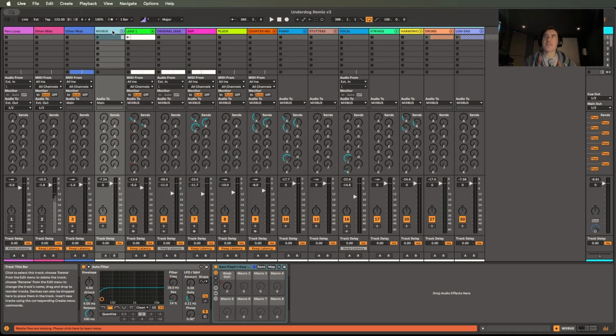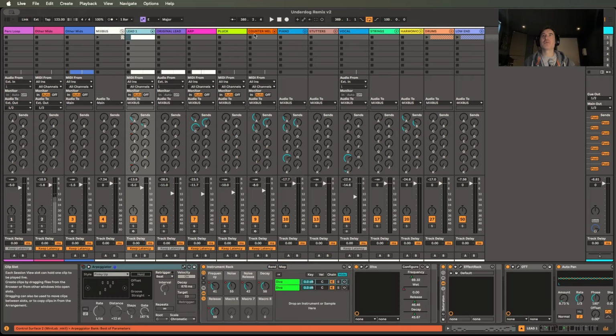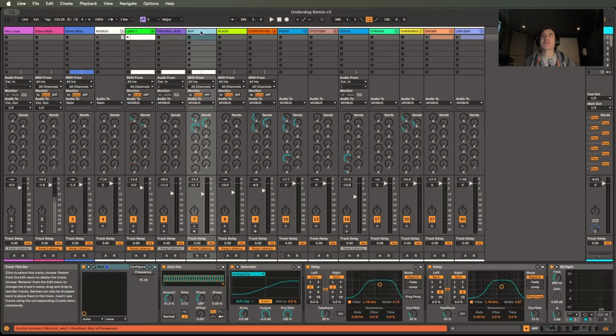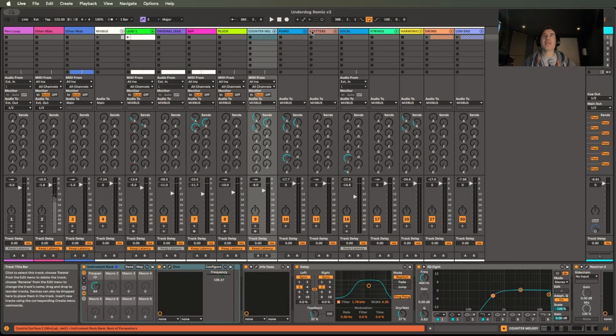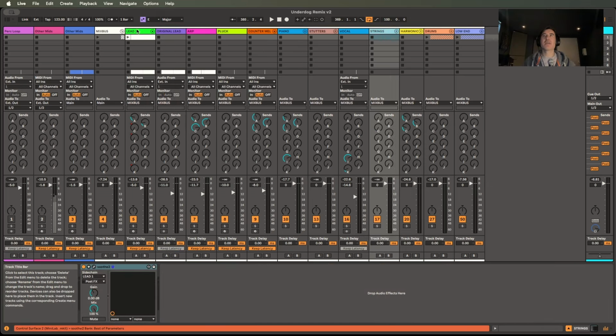So you've got this mix bus. It also means you can apply return channels and stuff to the whole mix if you so wished. I never really do that, but you could. So then the structure of my template basically goes something like this. It's all of the individual parts, leads, arps, anything that I want to process individually goes first.